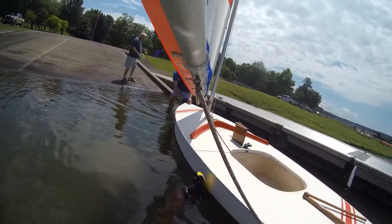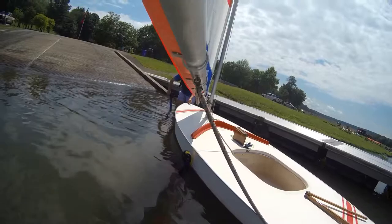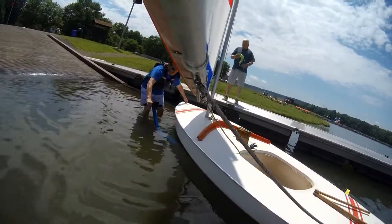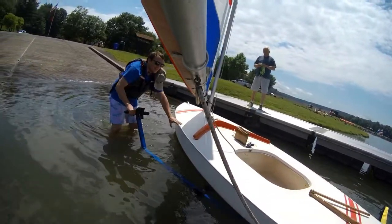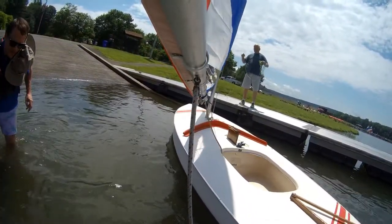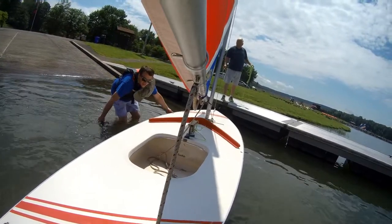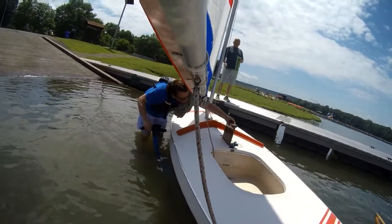I forgot it was in there, and so when I try to remove my dolly, it doesn't come out, and I'm perplexed as to why. Obviously the daggerboard is keeping me from being able to pull the dolly free forward, so, of course, perplexed by what's going on, I decided to just pull it out from the side there. My dad up there is of no use telling me that that's what was keeping it, but this is his first time even seeing my boat, so don't expect him to know that. Probably shouldn't have started with the daggerboard in like that, but live and learn.